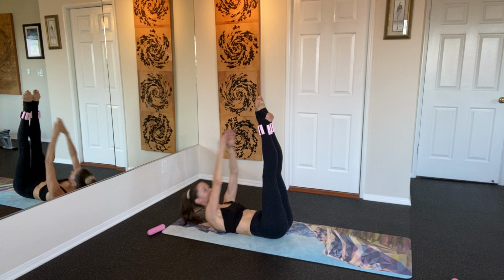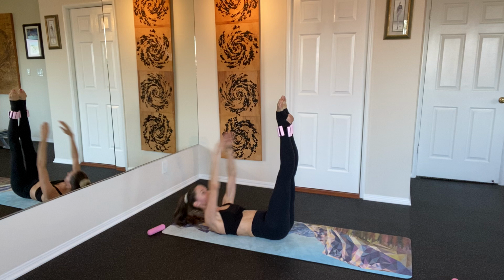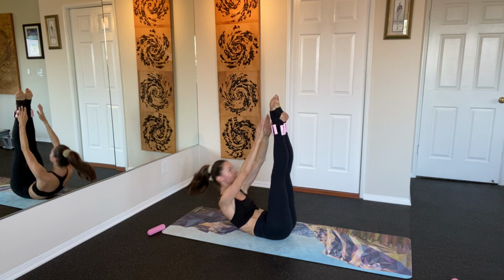Lift, squeeze. 10, 9, 8, 7. Keep those ankles glued together. 5, 4, 3. We've got 10 more after this, 10. 1, good. 10.